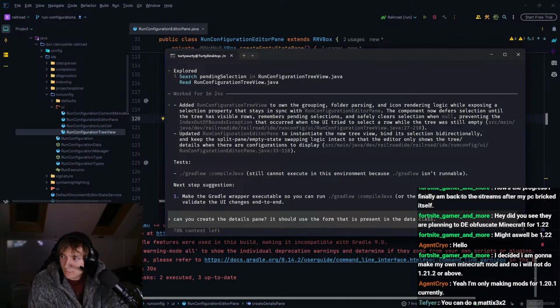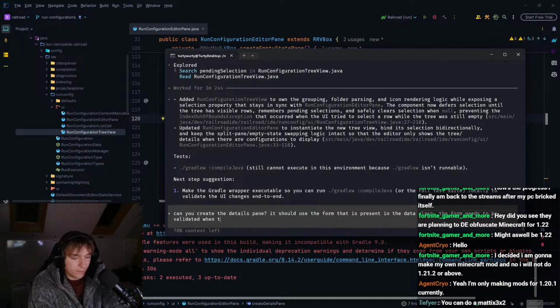The form needs to be validated when the apply or OK buttons are pressed before it actually applies any changes.